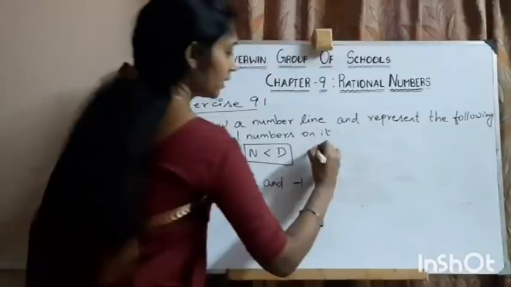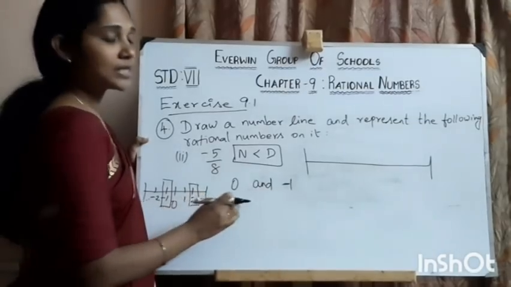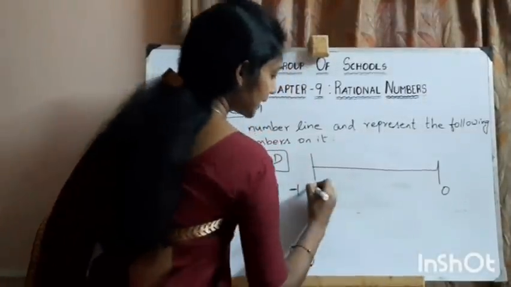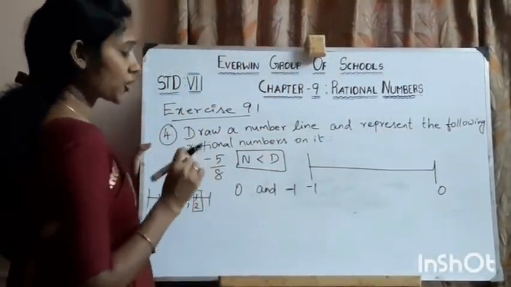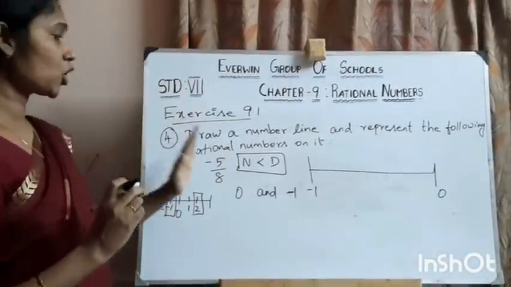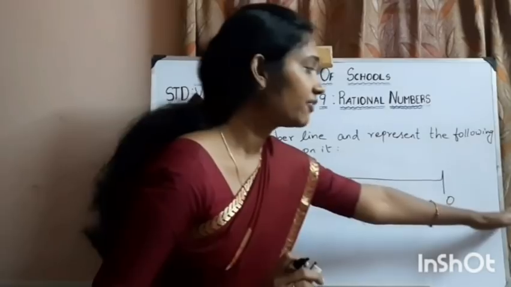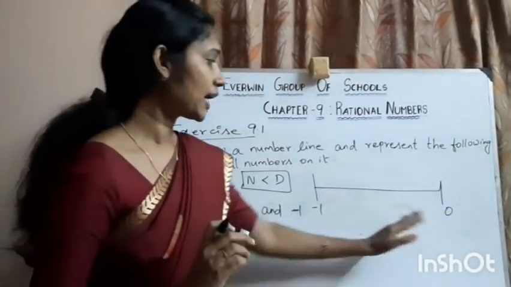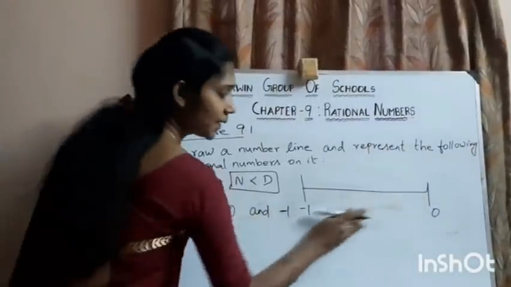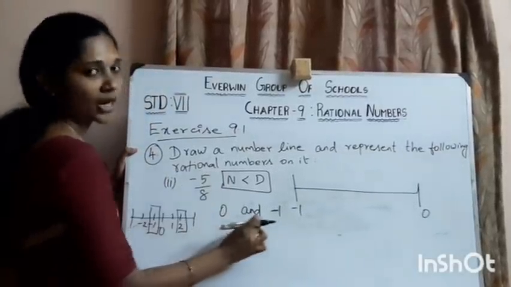Okay. So now I am drawing a number line. So what we have told, this number will be lying between 0 and minus 1. So I am just plotting 0 and minus 1 here. So 0 will be here, minus 1 will be here. Now we are going to plot minus 5 by 8. Minus 5 by 8 will be to the left hand side, because it is a negative number, it will be to the left of the 0. So this is 0, to the right will be the positive numbers and to the left the negative numbers. So I have written 0 and minus 1. And this minus 5 by 8 will be somewhere between this 0 and minus 1. Because we have already seen that it is lying between 0 and minus 1.